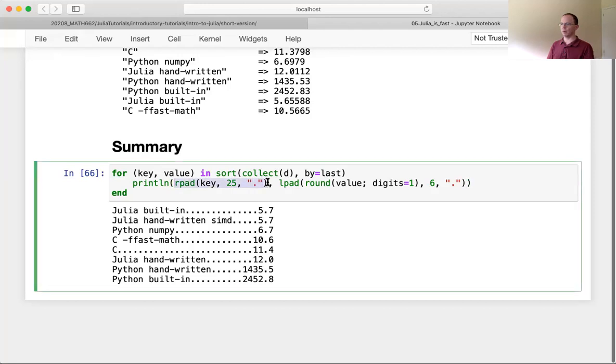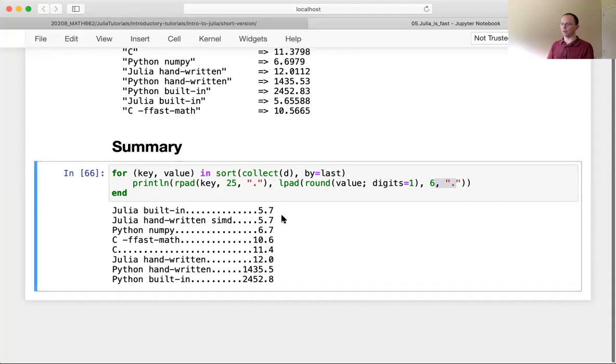I guess we're doing this RPad in order to get these different amounts of dots to make it look really nice. And you can also round the values to 1 digit and then again use LPad to make it look nice as well.